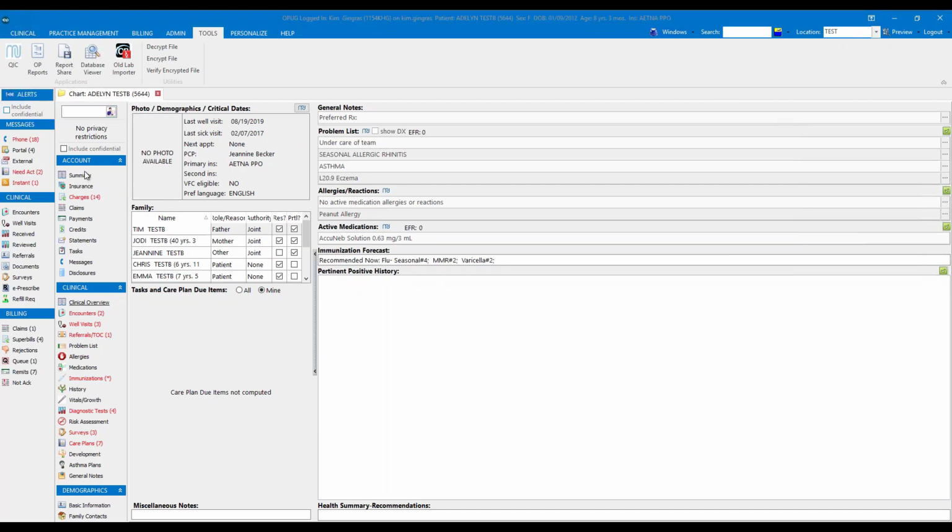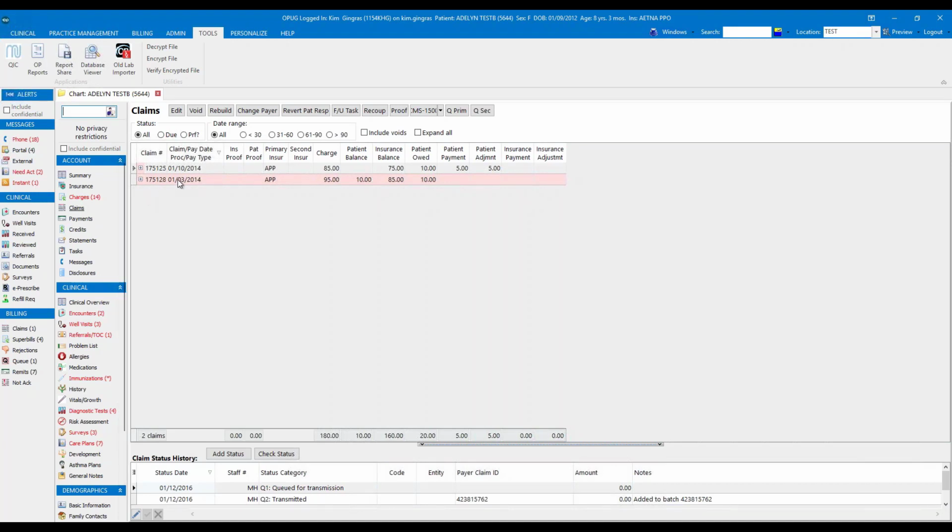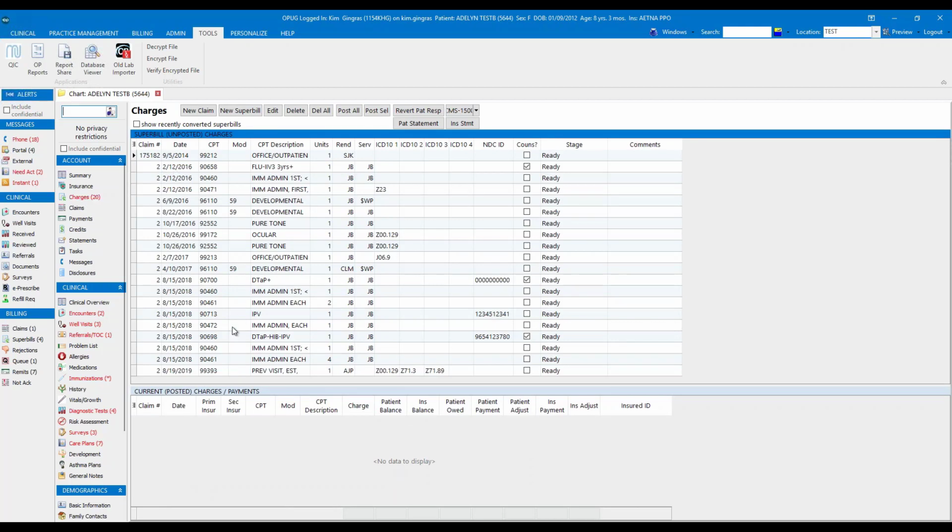Once we are in the patient's chart, we will go ahead and review the Claims tab to see if there were vaccines that were administered on a posted date other than the date that it was administered. Note, this could be due to the vaccine task being completed on a different date than the date of service. We will also review the Charges tab for any unbilled superbill charges. If no unposted superbill charges or claims are available, we will go ahead and review the incomplete tasks and request for the tasks to be completed.